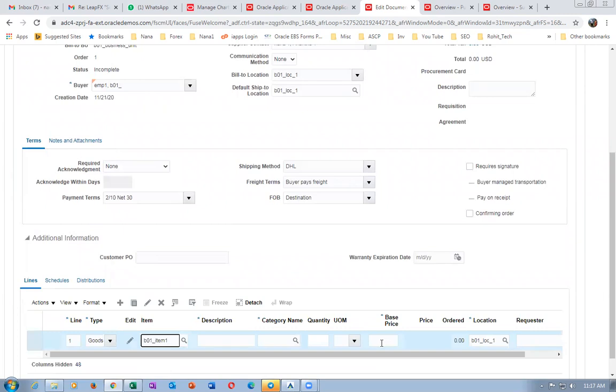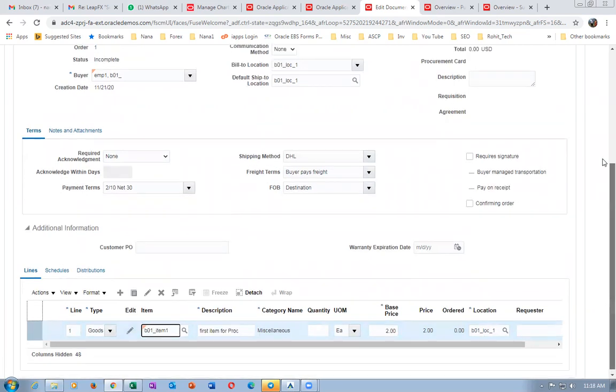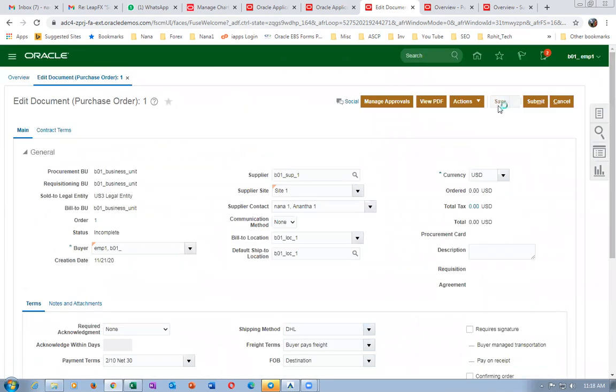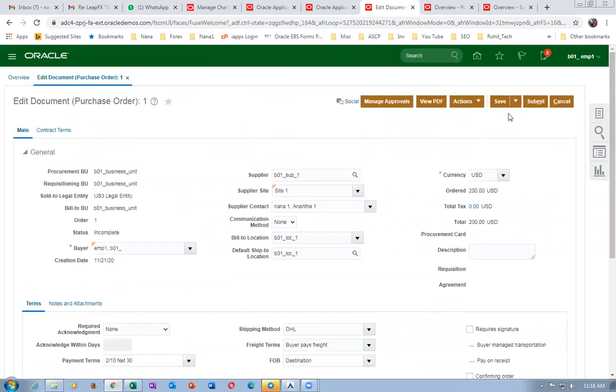I will now put the base price as 3, whatever you're given, that will be coming on the item now. Item attribute is given a base price, 2 or 3, I'm not remembering it exactly. So it will now pick up the item attributes, item fine, there's a $2, fine, that's not it. And give a save now. Fine, the quantity is 100. If you go on and save, it will now say accrual account is missing. Upon save itself, it will not throw an error.